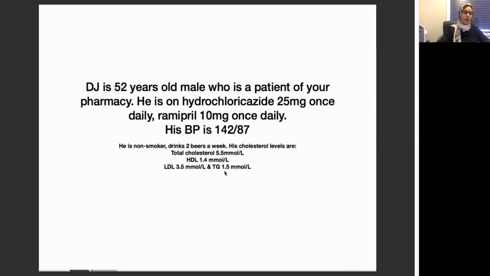So I need to know what the targets are. What are the targets that a healthy person should be on? For example, the low density lipids should be less than 2. For example, the high density lipids, which is the good cholesterol, should be more than 2.6. So from what I can see here on the slide, I can tell that there is something wrong. He has high cholesterol levels.